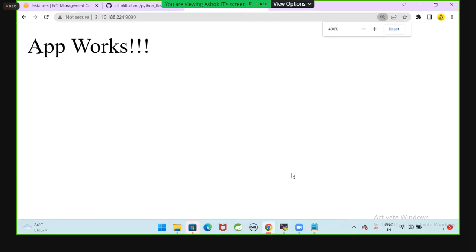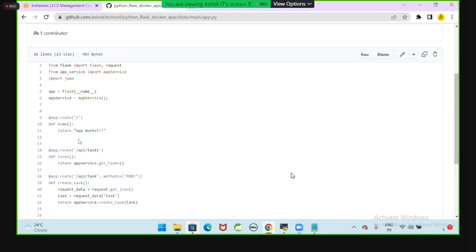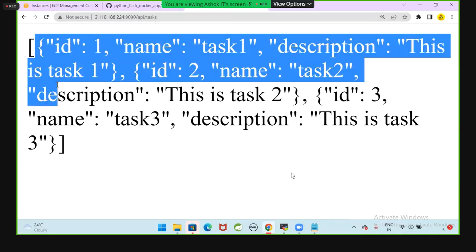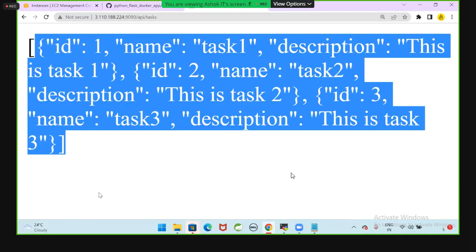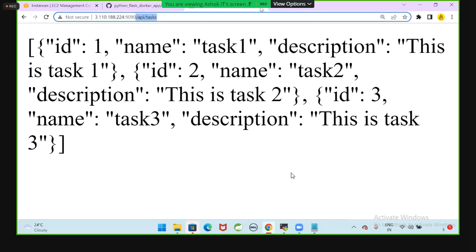In this Python application app.py, I have given the default URL pattern, app works. I have also given the API slash tasks. This is the JSON data. The Python application REST API is giving the data in JSON format. If you just give the base URL, by default it gives application works.